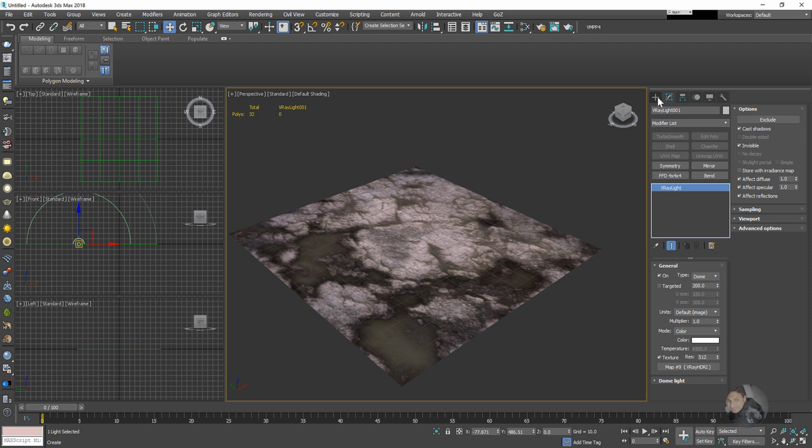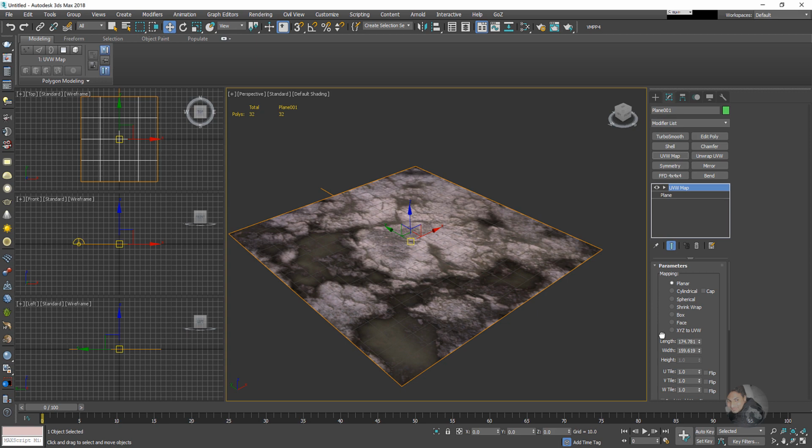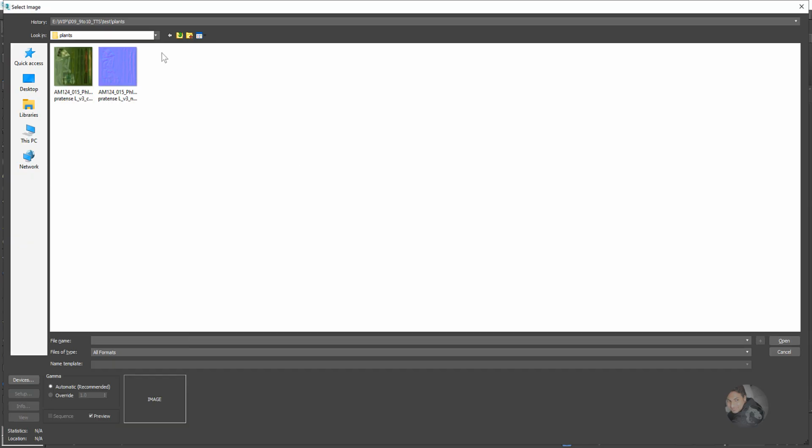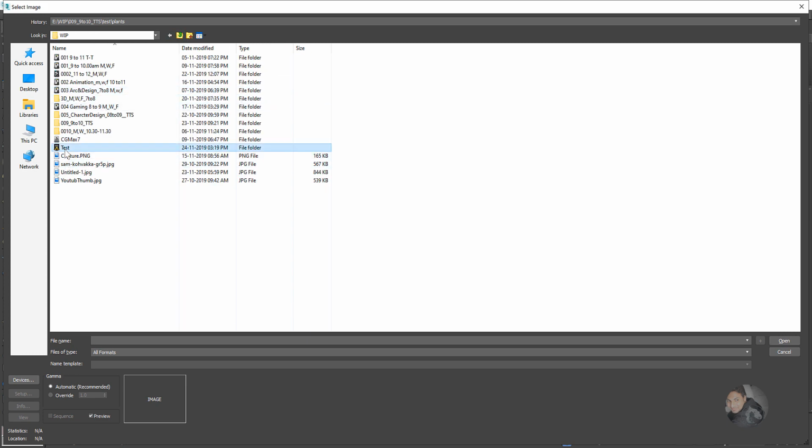So what I can do is go to my modifier and make sure the plane is selected, and then I can click on UVW Map, and I can go to bitmap fit, and I can select this image, just click on it.